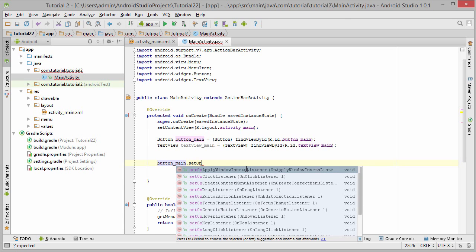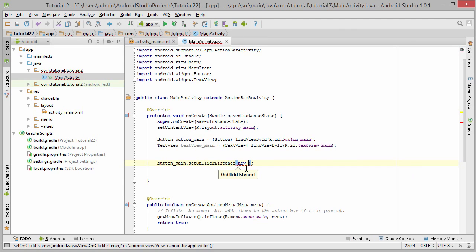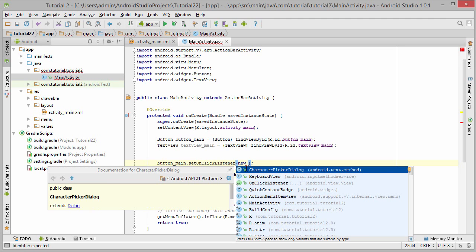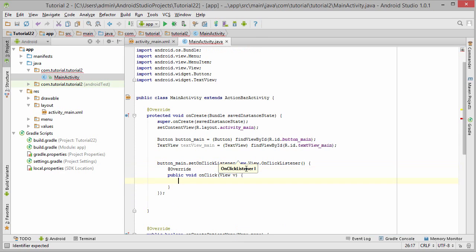So setOnClickListener, press enter, type new, and now hold Control and space, and from here you select OnClickListener, and it should automatically generate the code for it. So here inside it we have a click listener that will detect whenever we click the button.